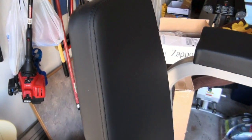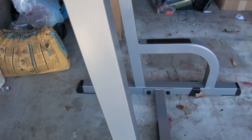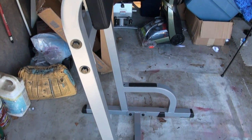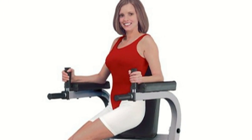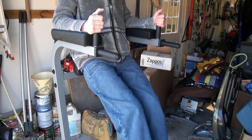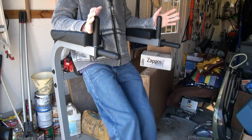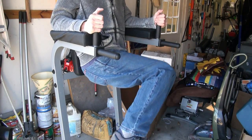Now I'm 6 foot 5 inches tall and weigh about 175 pounds. This piece of equipment is just the right height for me — a few inches shorter and I might have a problem with it. The arm pads are nice and firm and comfortable along with the large back pad. The slant of the tower is just right as well. The GVK-R60 is also perfect for my arm length. If you have short arms, you may need to strap an extra cushion to the back to keep you from slipping down as you do your leg raises, as there is no way to adjust the gripping handles.